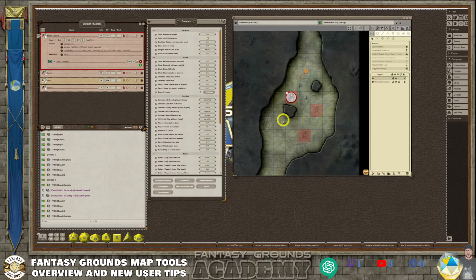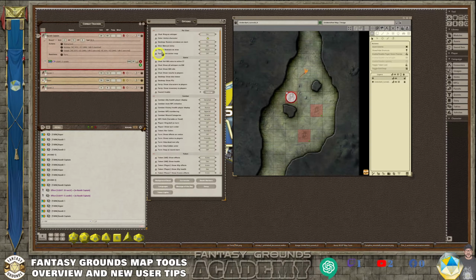Now, if that doesn't work, then it's likely that that specific player is having issues connecting with Fantasy Grounds, however they're connecting. So it could mean that you need to unblock their firewall, make an exception in their antivirus, or maybe they're using a VPN. Whatever the issue is, it's more than likely a network issue on their end.